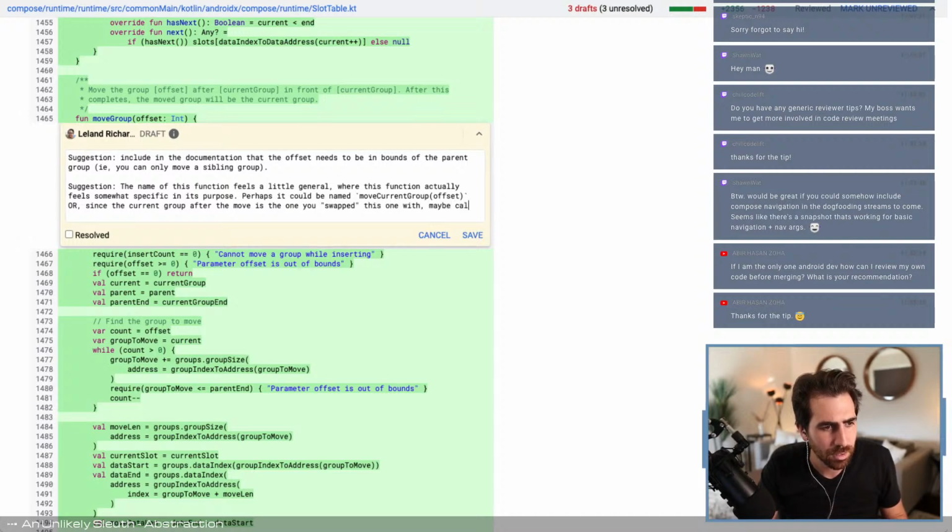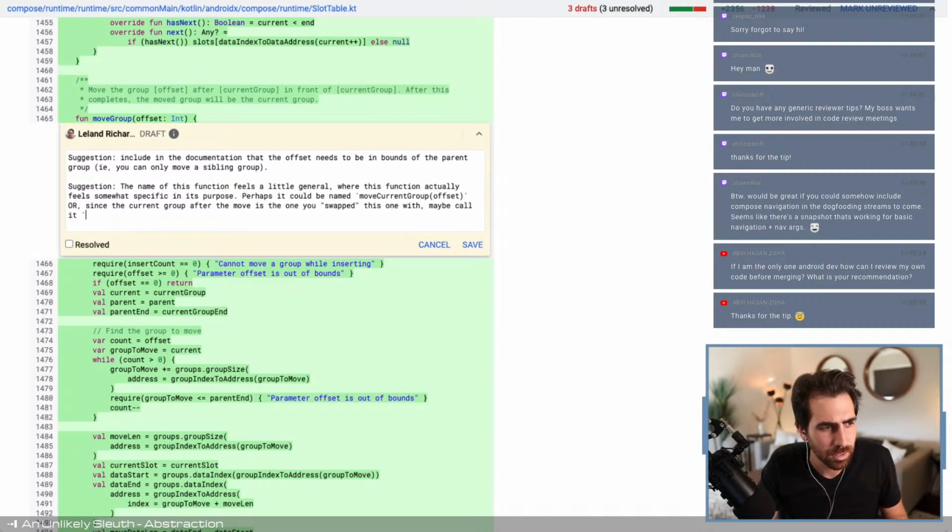Maybe call it replace with group at offset, or something simpler that suggests the same behavior.